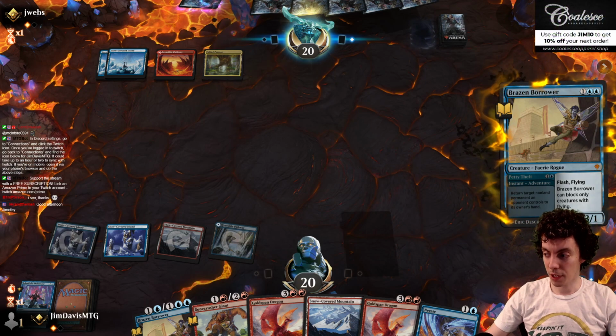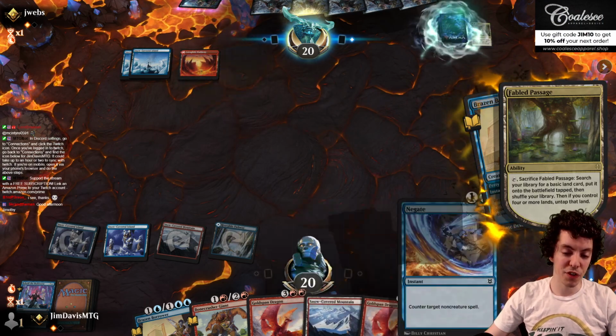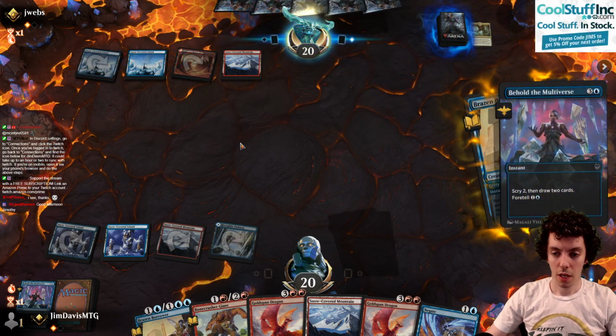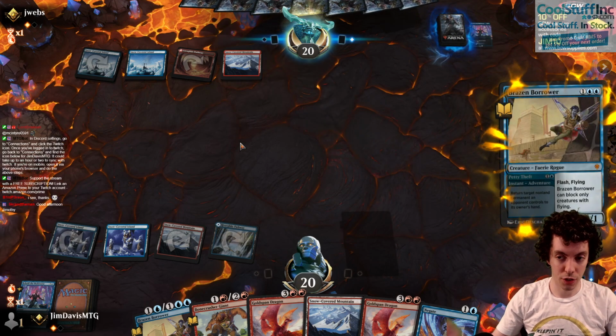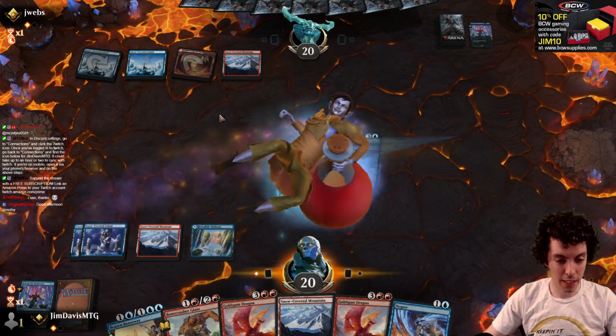Brazen Borrower. Got some lunch here too. Fabled Passage, sure. I don't love how this deck is built. This deck came from a 6-0 at a Star City, and I think not playing Mystical Dispute is kind of a punt. I think not playing Soul-Guide Lantern in the sideboard is kind of a punt. So there are some of the things I don't like about this deck.